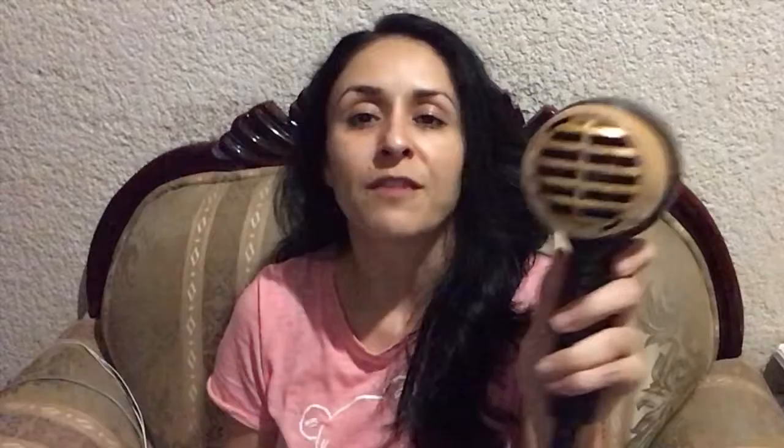So if you're having issues with your hair dryer, you might want to check the back of it. If you're like me and had no idea, or you think it no longer works so you might as well get a new one — well, just give that a try, hopefully it'll work for you. Look at that, it's completely clogged. Clean this, wash it off, put it back on, and you're set to go.